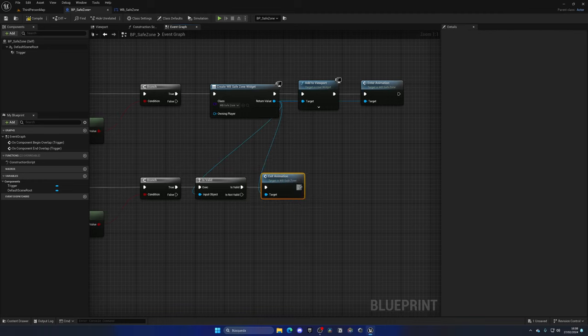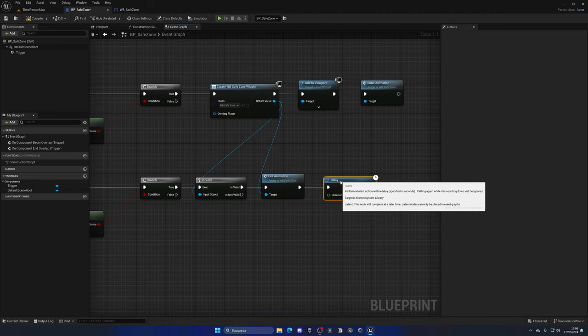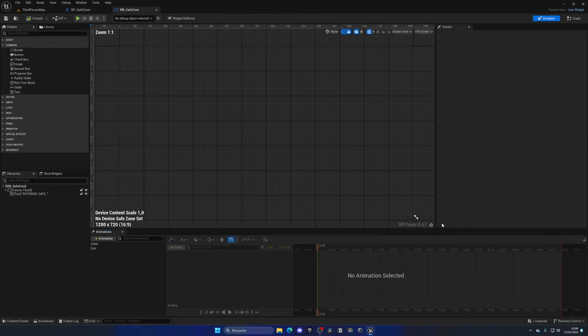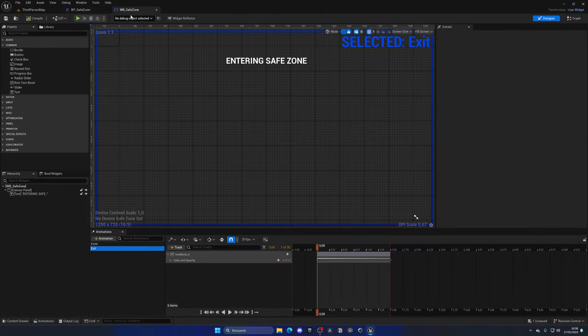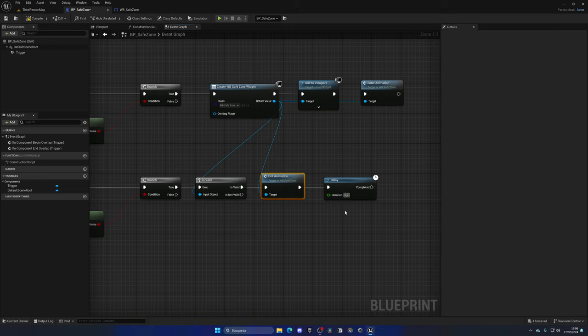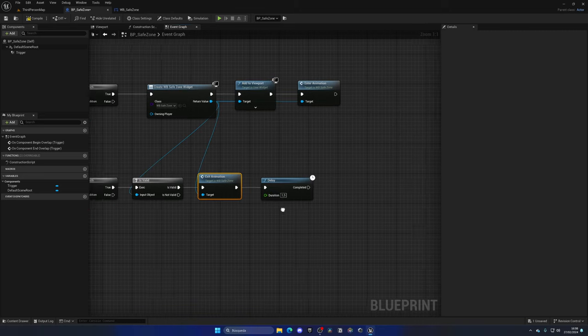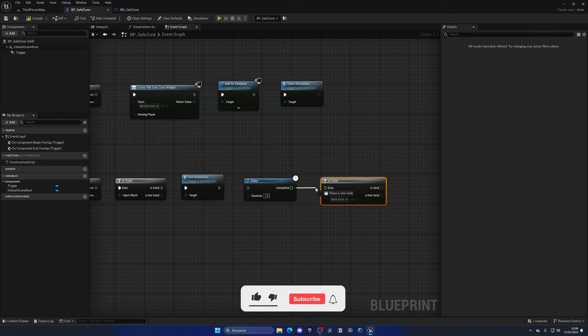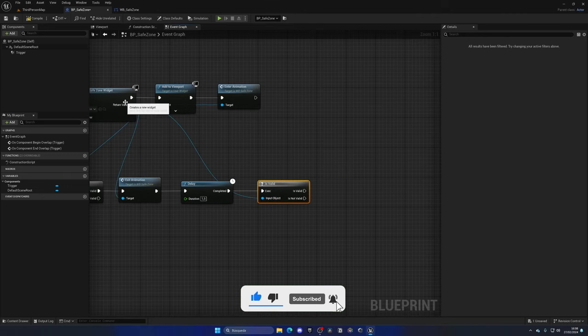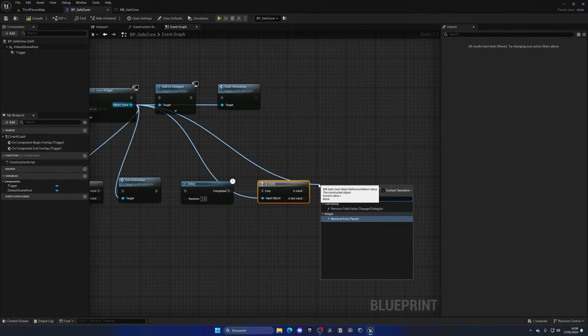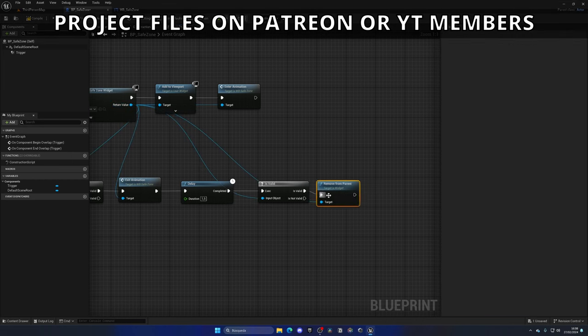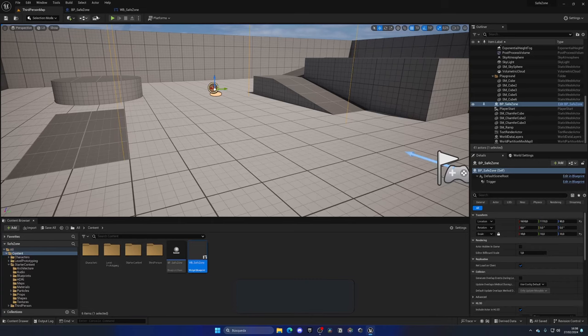And then after a bit of delay, we can delete it. In this case, I think it was, what, 1.5 we set it? Yes, 1.5, so put this at 1.5. And we will once again check if it's valid, just in case, because we're leaving time in between. And then we can just get it and do a remove from parent. And this will basically completely remove the widget. And now with that said, we're good to go.